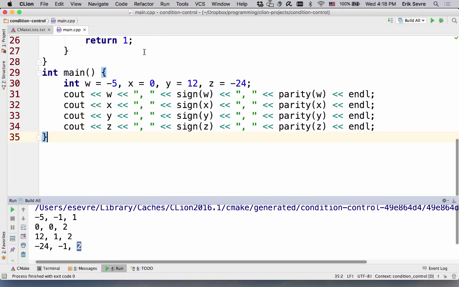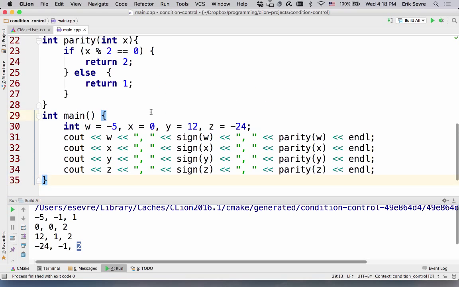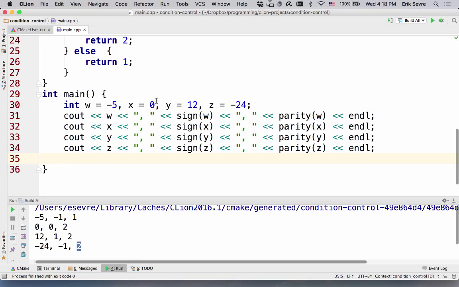All right, and I just want to add one more quick comment about if statements. We often find that we can nest if statements. We can say if w equals 5, we're going to do something, but in here we could also say if x equals 0, if y is not equal to 12.